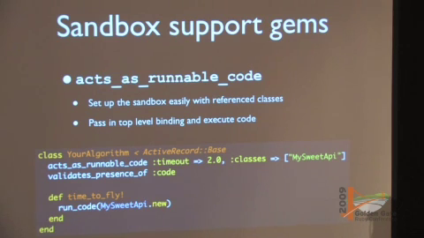You might have a model, say in Rails, called algorithm, and it extends from ActiveRecord::Base, and it contains the code. Maybe this is the code you uploaded. I can call Access Runnable Code, give it some options, and it allows me to say, okay, I want to run that code in the context of my SweetAPI.new. So I can pass in an object, and that code is run in the context of that top-level binding. This has a lot of sweet applications.